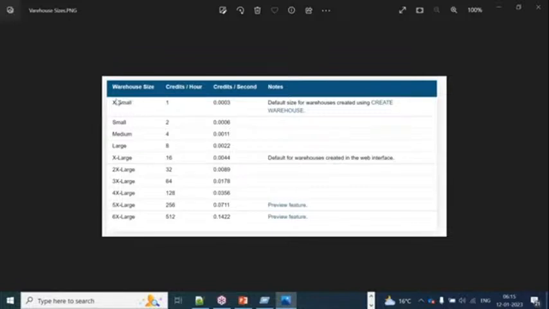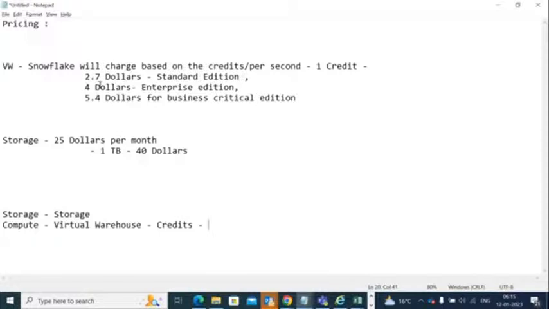Suppose you use an X-small virtual warehouse, for 1 hour they will allocate you 1 credit. For 1 credit, how much do they charge? They will see for 1 credit $2.7, $4 for a different edition, $5.4 for another edition.